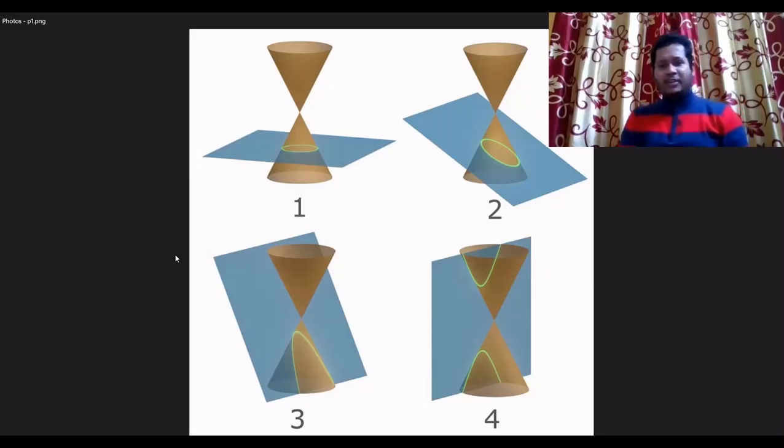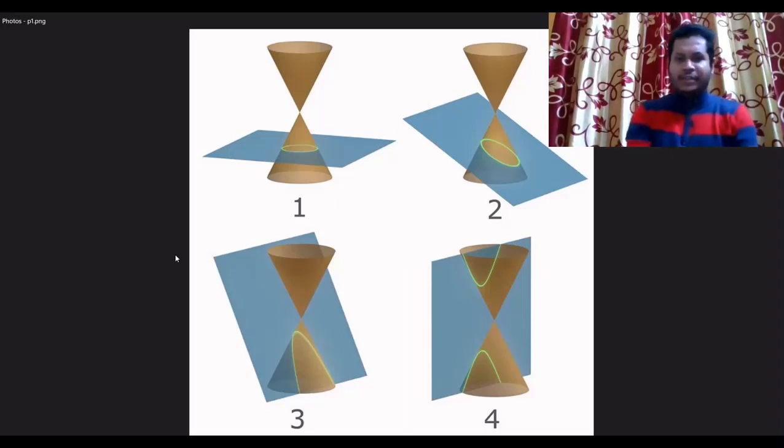And in the fourth scenario, you can see that the plane is intersecting with the double right circular cone with both the naps together. And so that's why we are getting two curves, one for the intersection with the upper nap and one for the lower nap. Okay. Now, each of these sections we are going to name, and we'll first learn what each of these sections or common portions are known as.